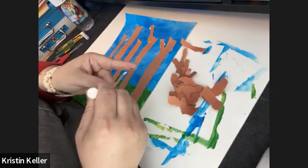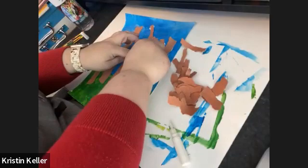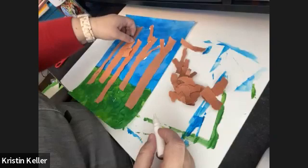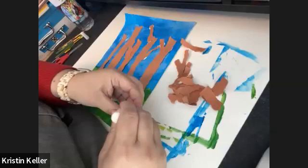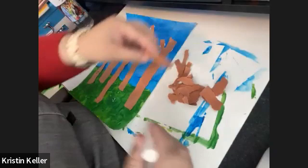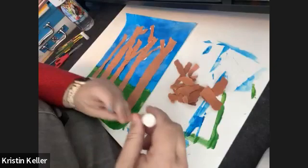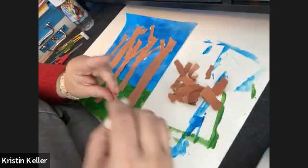And this is where there's no rhyme or reason. You'll see how fast I'm doing it. I'm not thinking about it too much. Put that one right there. And it's okay if you have a little extra glue on it, because remember, this stuff dries clear. And it just doesn't matter. We're going to put that one there like that. And then we're going to put this little guy over here, up here, sticking off. We're going to have them all coming from all different angles, and we're going to just fill in our tree like that. We need a short, skinny one. We'll keep filling it in.